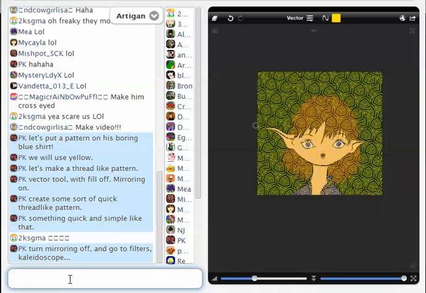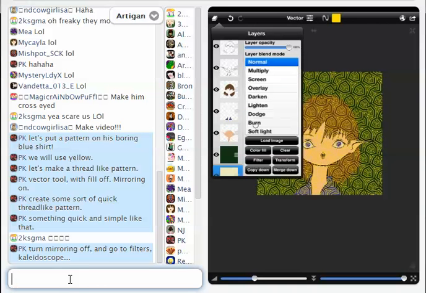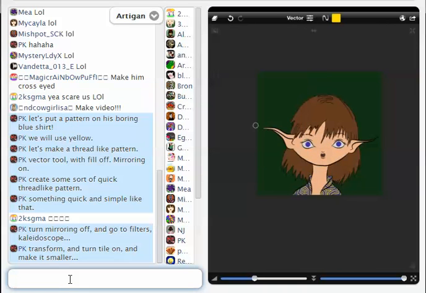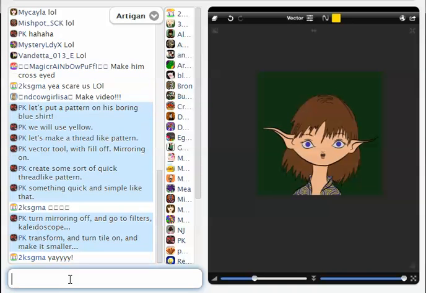So let's say about like that. Move that layer down directly over the layer that has the shirt color on it, and set its mode to on, and that will clip it to the shirt. So just like that, we have this cool little pattern on his shirt, and it's not so boring blue.